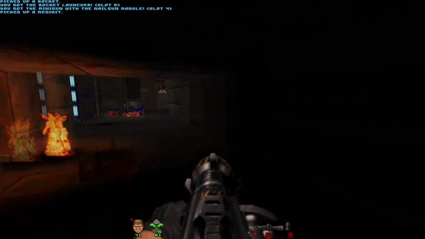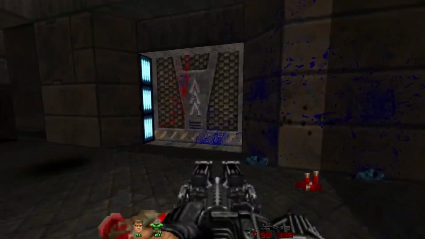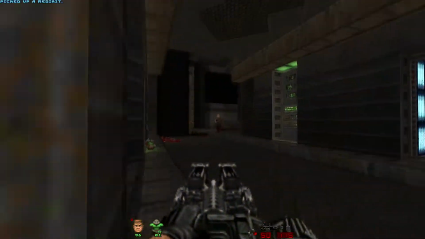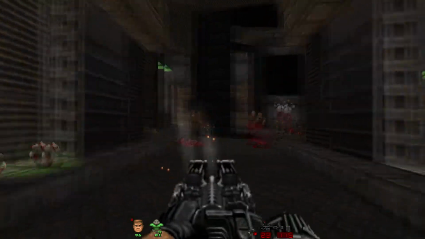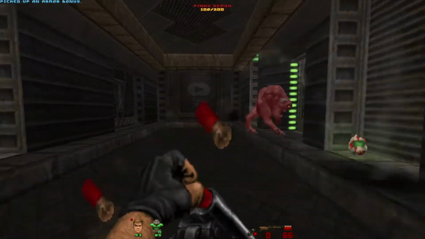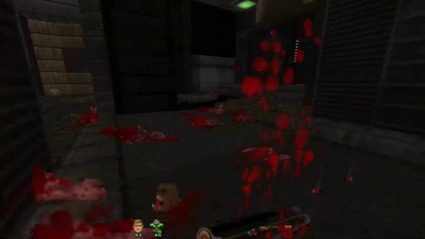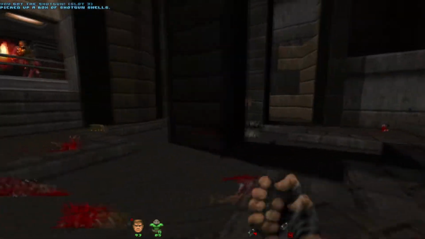Yeah, it did. Okay. Now we got a rocket launcher, and I think we're almost done with getting back all the weapons. What do we have left? The other shotgun, the plasma rifle, and the BFG. That's literally it. Because we got everything essentially.